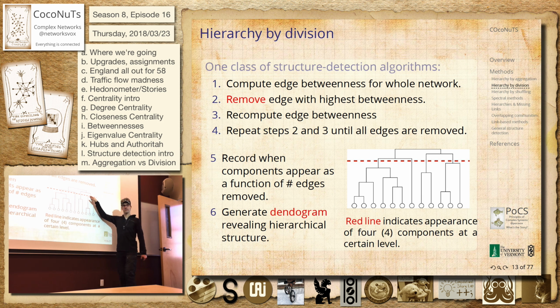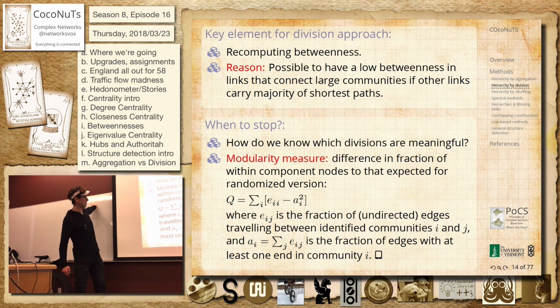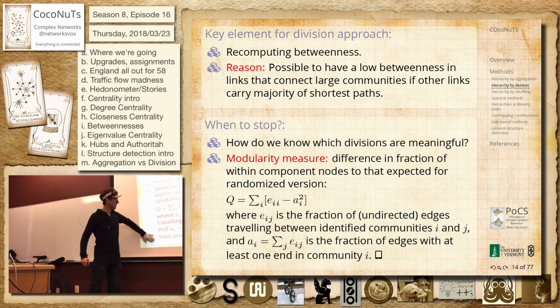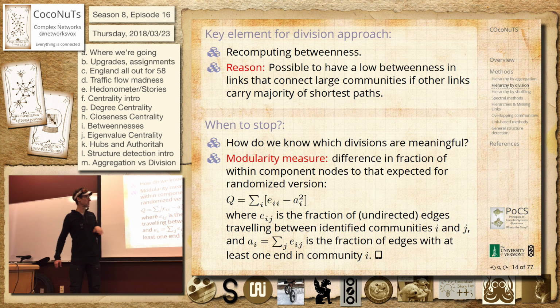Things where we really do know the structure, and you need to fit in your little machine and see that it does the right thing. So that's just a start on this piece. As I said, you have to recompute the betweenness, and then this is really what we want to do. So we'll talk about this piece next, but this modularity measure is what we want.